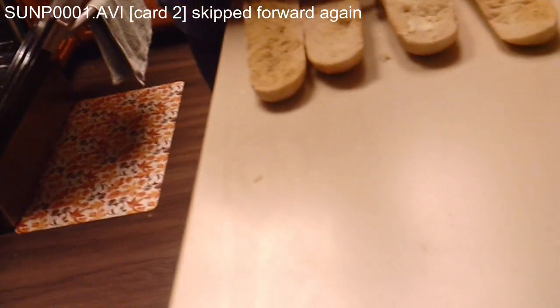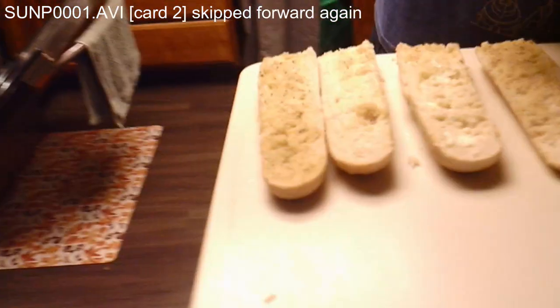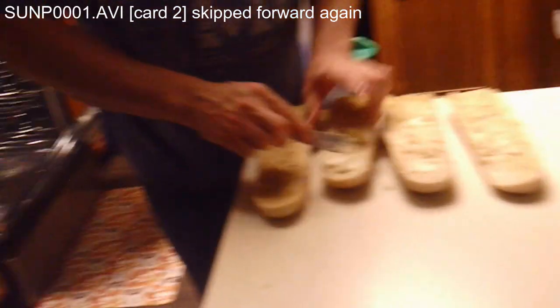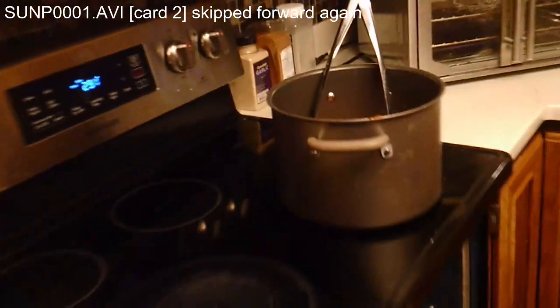Stupid damn garlic bread. Oh my god. They have butter and garlic on one side of the bread. Yeah. And they're expecting it to just melt through into the other piece. But it doesn't work that way. You have to add more. Smells good though. We got some spaghetti.